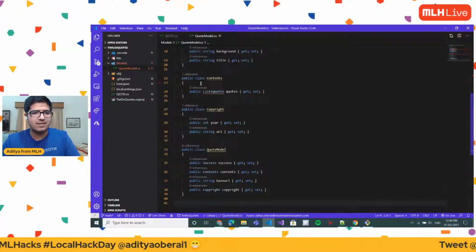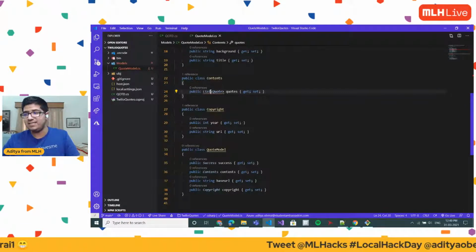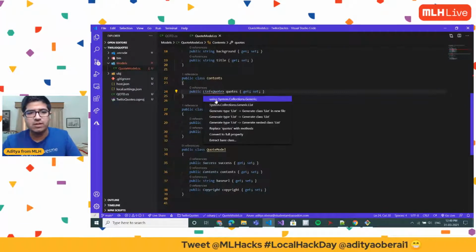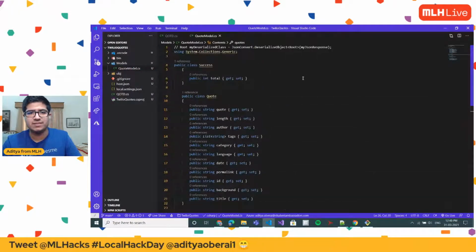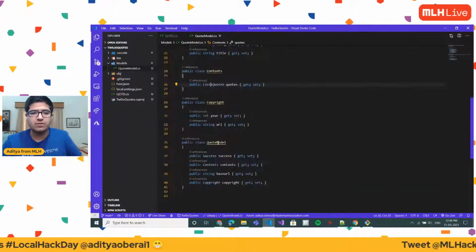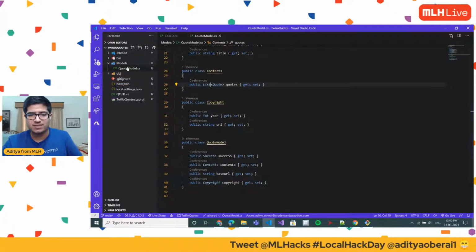Now, you can see that it's getting a little error, and that is because the collections library, which contains lists, has not been invoked. So I'm just going to add that. And as soon as I do, we can see that this little function is ready to work. The only change I've made here from that JSON is that the root has been changed to quote model. That's just the name I wanted to keep.